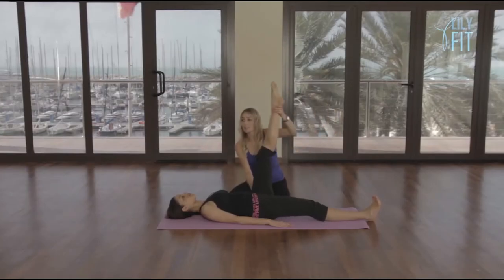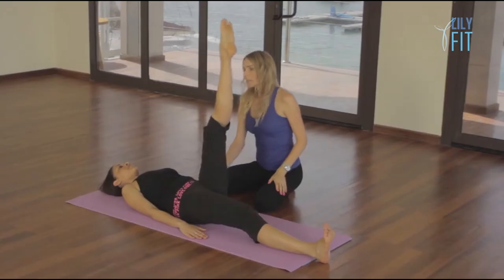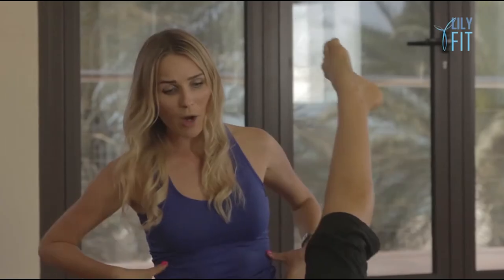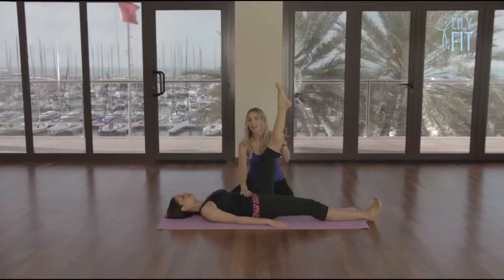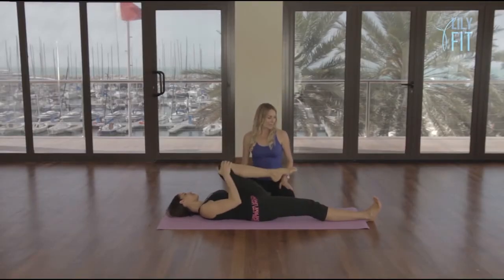So let's go ahead and do it to the other side. Out, down, cross and lift. Good. So this exercise is trying to really make sure you can stabilize with that powerhouse so that we don't start to do a little lambada as we're doing these circles here. One more. So hips stay still, use the strength and stretch. Good. And bend the knee and go ahead and place it down.